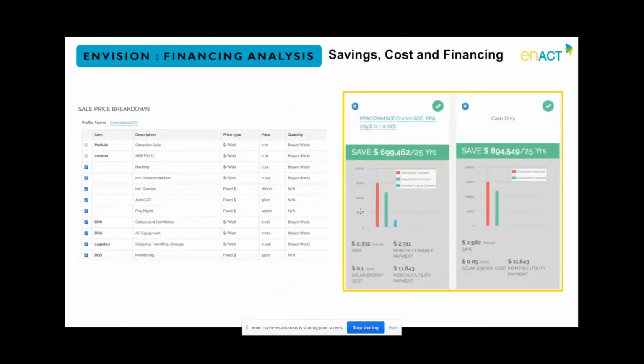Once you create your bill of materials, depending on how comfortable you are with the client, you can share the breakdown prices or give them a simple capex proposal, as well as model PPA projects. If somebody wants a comparison between PPA versus a simple capex, you can model multiple proposals in a single quotation.